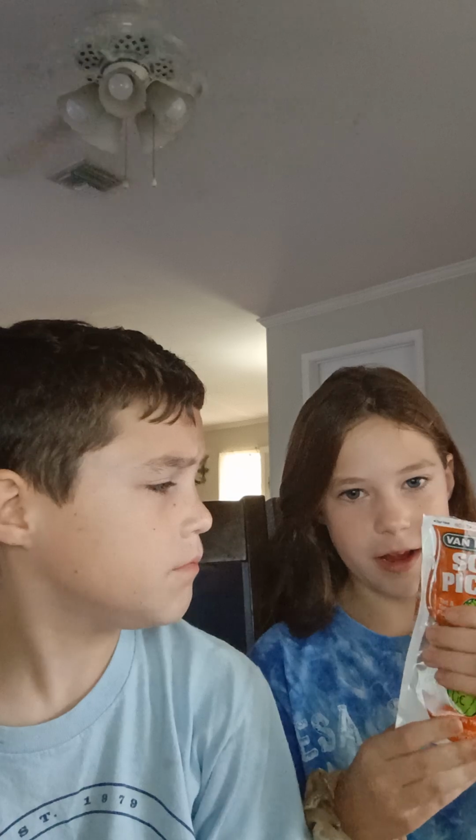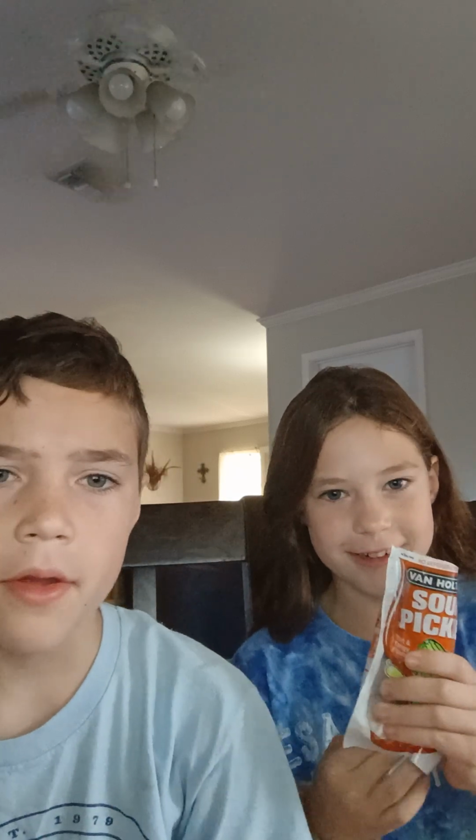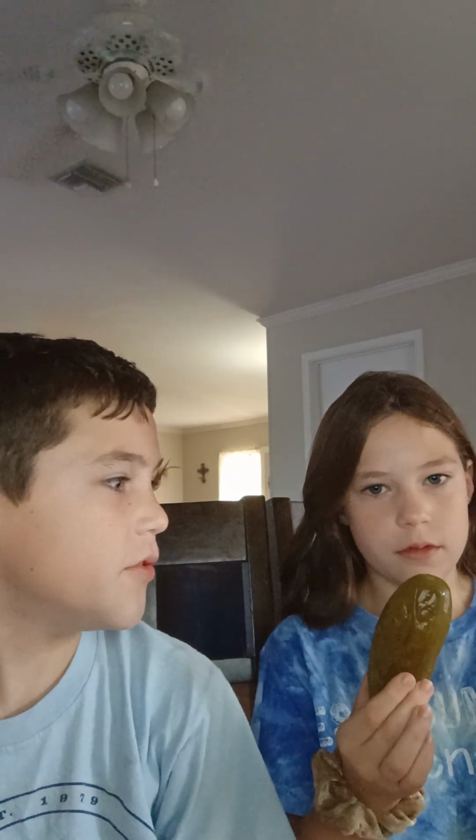Alright. Now we're gonna do the sour pickle. Sour pickle. This is hers. That was my hot pickle. So, since I took the first bite yesterday on accident because I got hungry, I'm gonna split it in half. I don't want it. You have to eat it. Fine, bro. Okay. So, you just scoop it a little bit. I'm gonna need the popsicle.